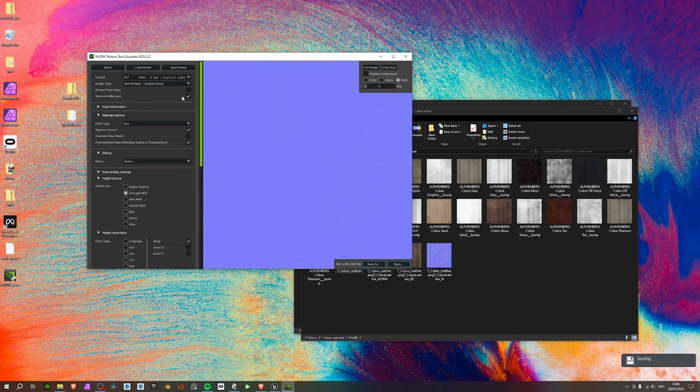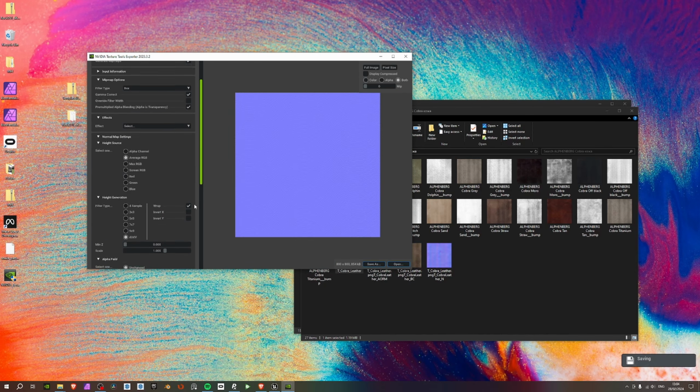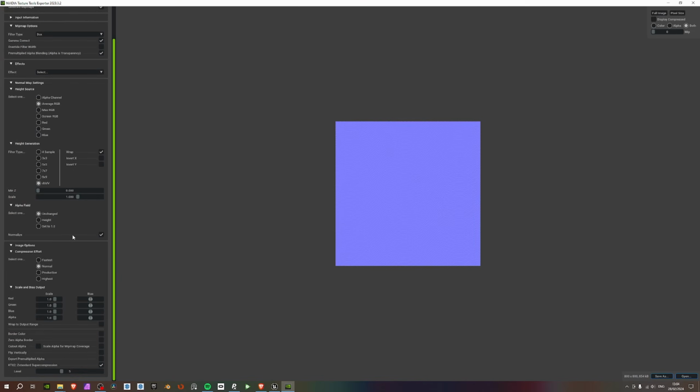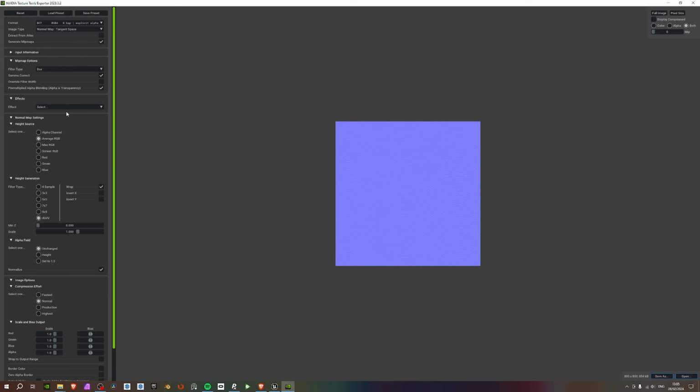I use tangent space. Let me open this for you just so you can see all of that. You can change some levels here and even invert if it's needed. It has been some time since last time I used this, but I've averaged, that's fine.